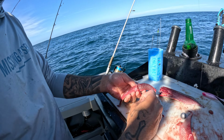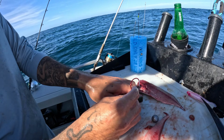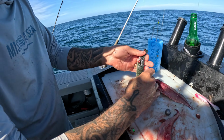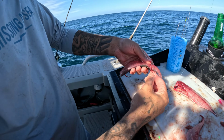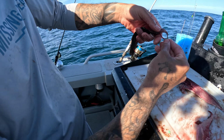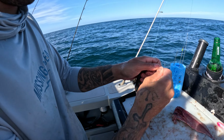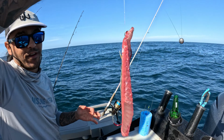Top hook through the middle. Pull it all the way through. Bring it to the front. Pin the skin, bring it back out. Pull the back hook tight. Then the back hook. Same goes through the skin. Hold it up and then double half hitch. The tail onto the hook. Pin it tight. And that, my friends, is a perfectly presented bait.